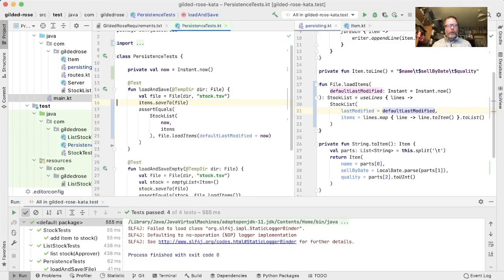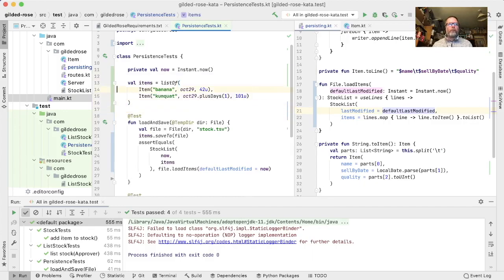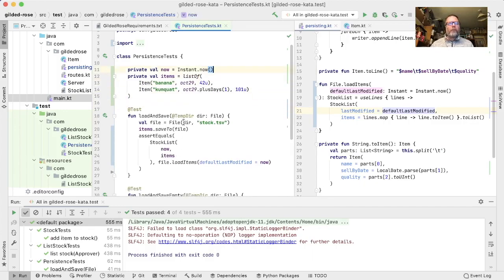And we'll pull this out as something to be used more generally in that test. This then is our legacy, if you like. It's what happens when we save without last modified date, which will be the files that we have saved so far. We'll call that load legacy, I think.